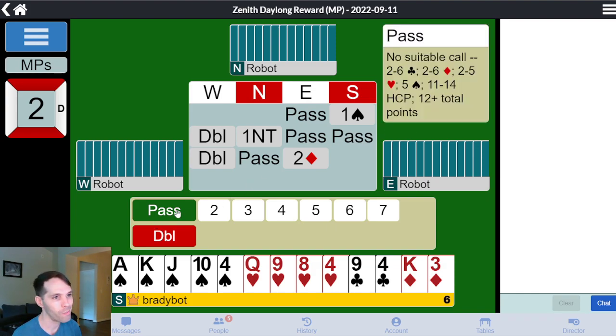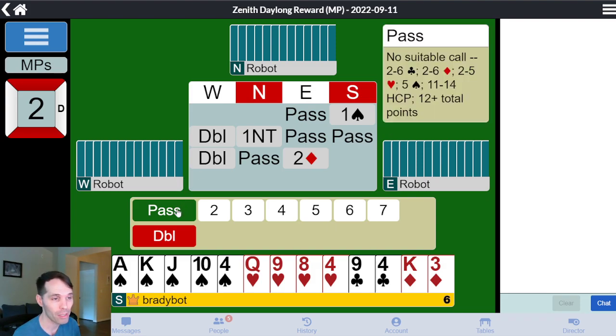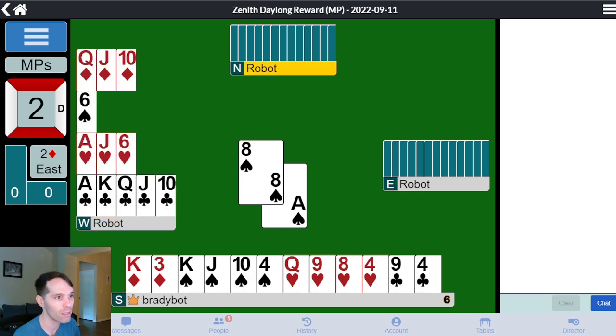But, you know, if we're going down 1, we're vulnerable. Minus 100 is much worse than minus 90 if they're making 2 diamonds. And we could beat 2 diamonds. I mean, maybe this is our best chance to get a plus score. So I think I'm just going to pass out 2 diamonds and lead the ace of spades.